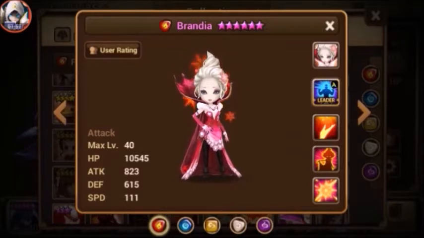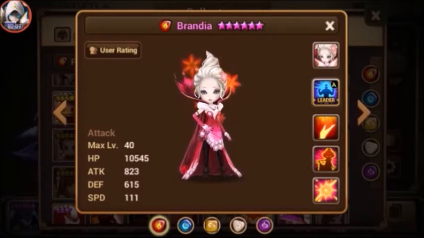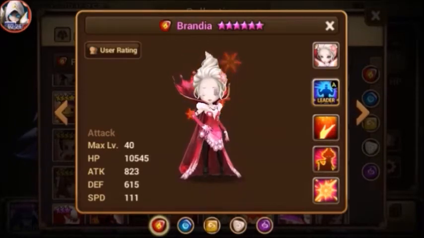For the substats, if you're farming in raids, you basically want to try to increase her speed, get a high speed. She has a good base speed at the moment compared to all the other monsters, but higher speed is going to be even better. Also, her second skill casts a shield that is proportional to your level to protect all your allies. So, if you have Violent on this monster, you can get it to use that skill again and always protect your allies. So very nice monster here.